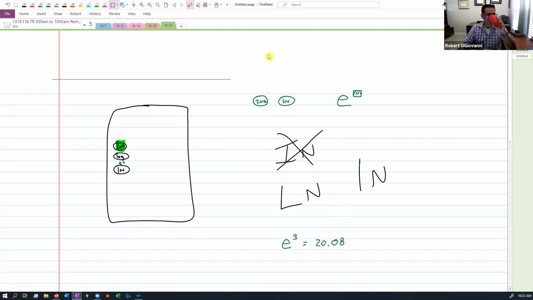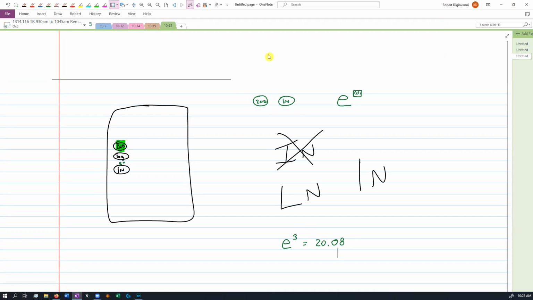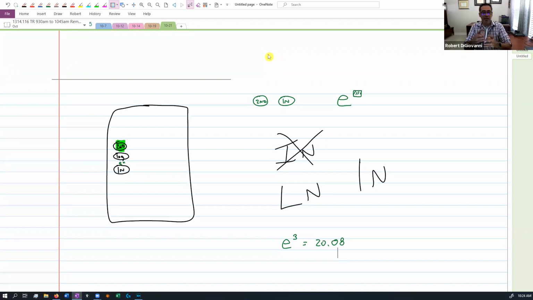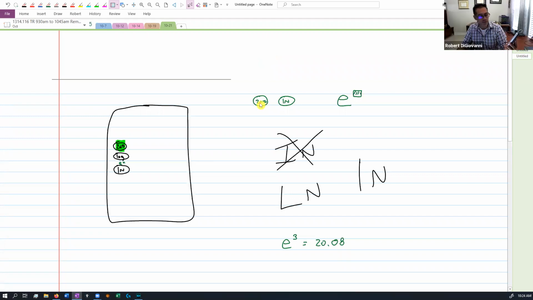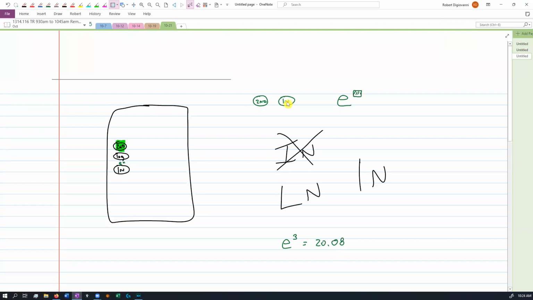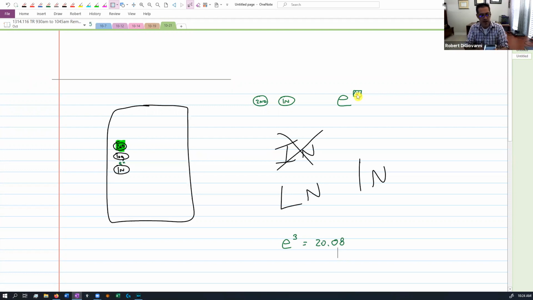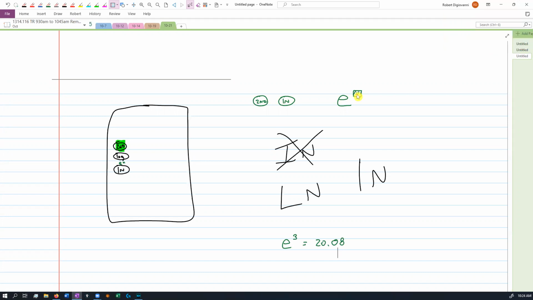Excuse me, how did you get the 20? Well, are you using this calculator or a different calculator? Yeah, I'm using the same. Did you hit the second button first? Yes. Then you hit the button that's two below that one? Yes. And did it pop up with a little E with a little box? Yes. And did you put 3 in there? Okay, yeah, got it.